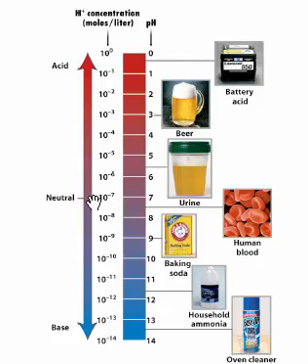So as the pH number increases, the concentration of hydrogen ion decreases. And that's an important relationship to remember. Now, the numbers that are shown in the middle are written in a form called scientific notation. So 10 to the minus 1 is 0.1, 10 to the minus 2 is 0.01, 10 to the minus 3 is 0.001, and so on.